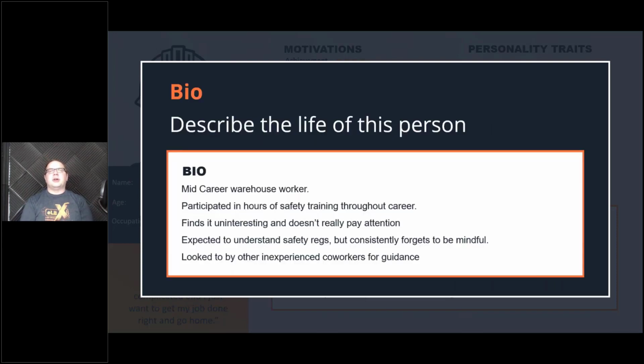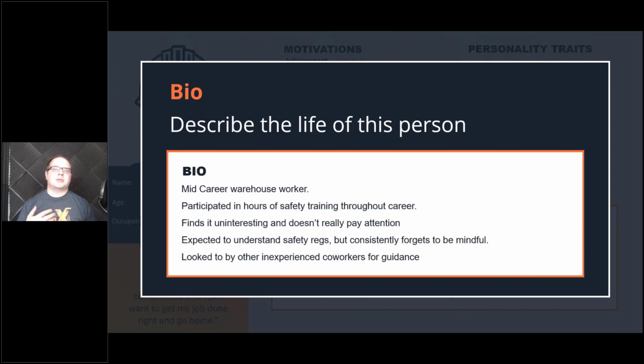Next section here on the persona is a bio, and this bio is actually, to me, one of the funner exercises in developing these personas, because it's where I started thinking about all the data and information and try to say, okay, what is this person like in their day-to-day life? So maybe it's a day-to-day experience, maybe it's their life in general. And usually for me, I actually start writing that as a paragraph or 2. Sometimes I get up to a page when I'm talking about them because I just get excited talking about them and figuring out what their life is like.